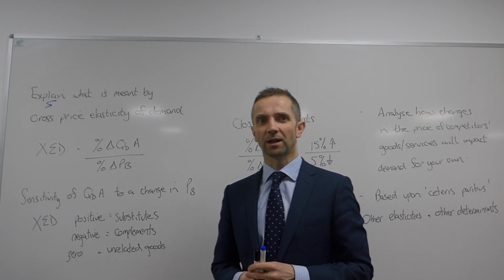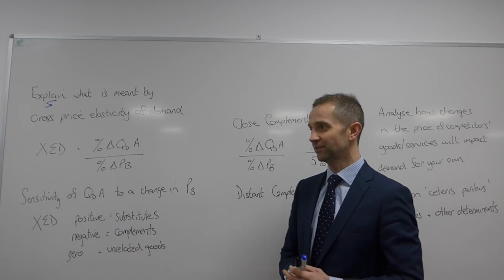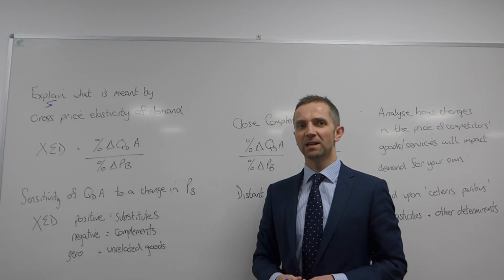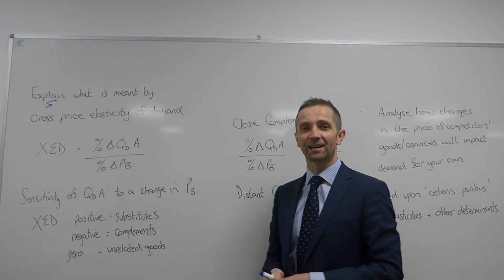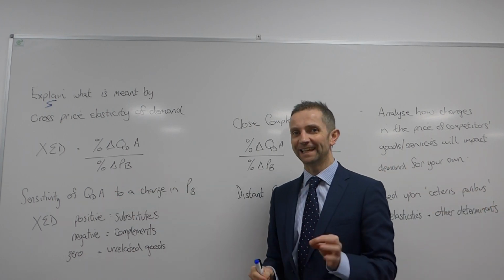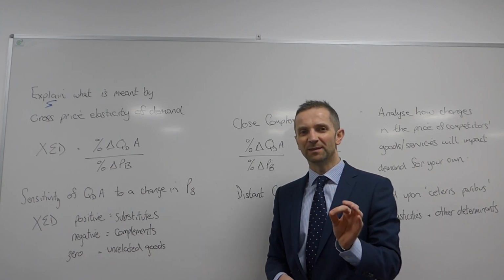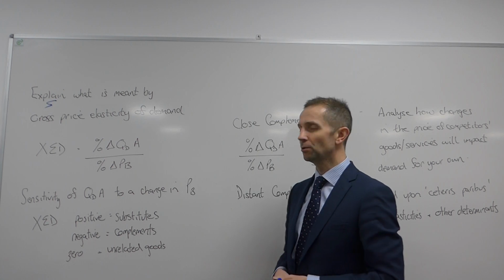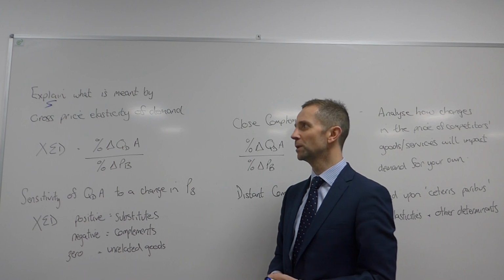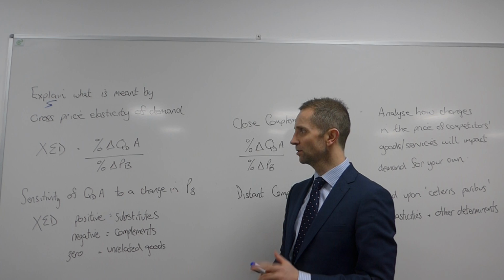Welcome back, subscribers, and today you join me on the next criterion of the OCR A-level specification, and we are looking at explaining what is meant by the cross-price elasticity of demand, following on in our series with regard to the different elasticity measures, remembering that elasticity really means sensitivity. So again, this is an explain, a scratch the surface understanding really is all we need for this particular criterion. So without further ado, ladies and gents, let's get straight to it.